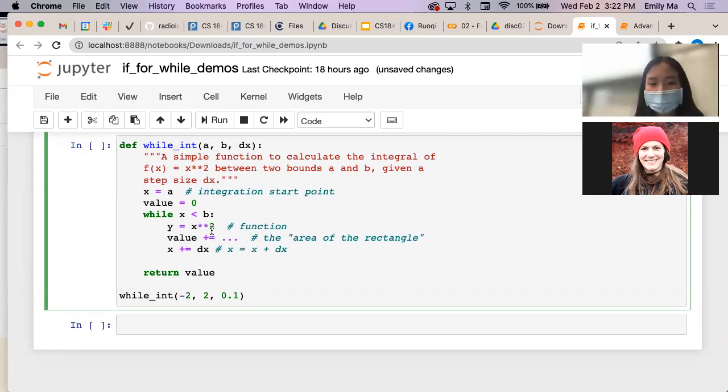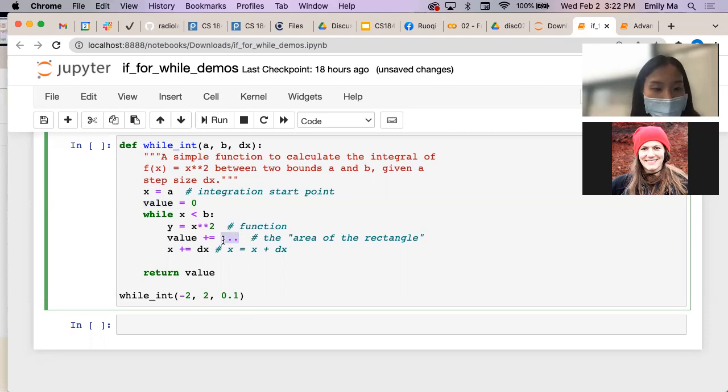So now that we have set the bounds for our integration, we have to do the actual integrating part. And we can see here in the code that this line seems to be where we should add to our value. So value starts at 0, and every time we integrate dx, we want to add dx times f of x to the value.